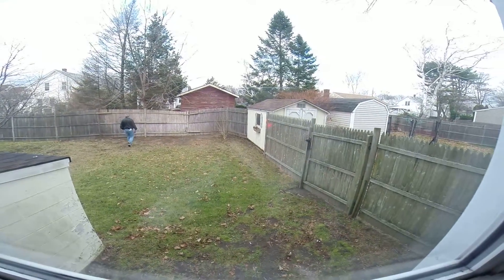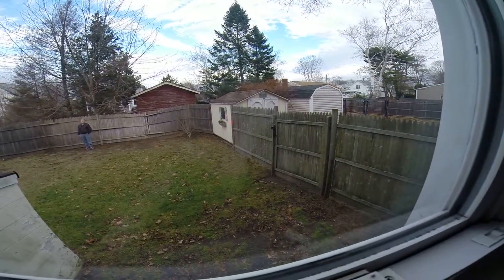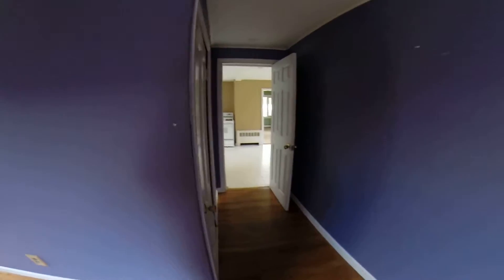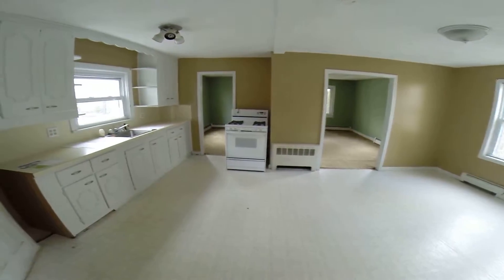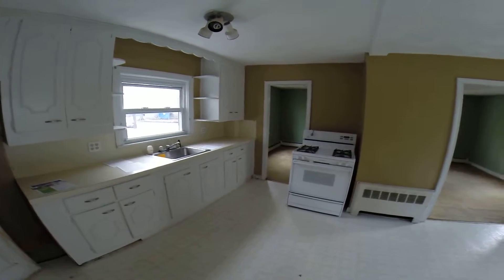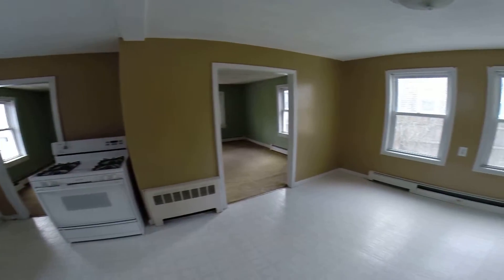Good sized yard. Neighbor's shed that you can see there. Big gate, decent shape, fence needs repair. Another big kitchen — probably makes sense to bring laundry up here. The basement's got very low ceilings. It seems like kitchens may be too big for the kind of space you need.